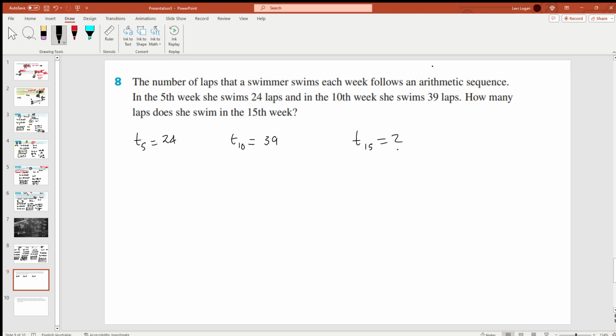And we're told it's arithmetic, so it's common difference increasing. So pretty much, we take a look at our formula here. T of n equals T of 1 plus n minus 1 times by D. Now, you can actually change this index here. It doesn't have to be 1. It can be any number. So you can actually rewrite this formula like this. T of n equals T of q plus n minus q times by D.